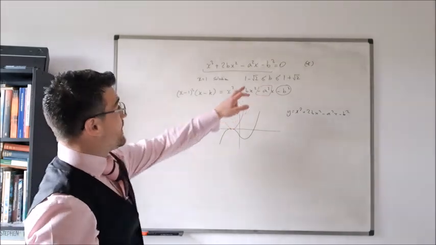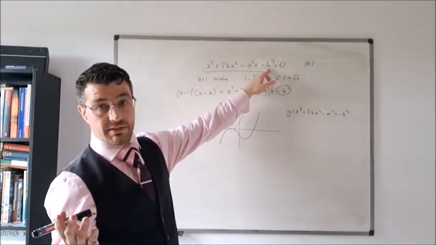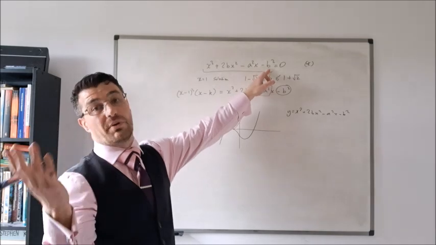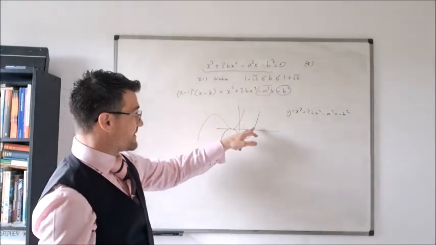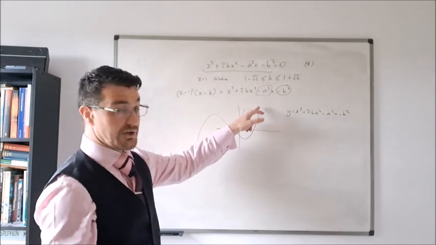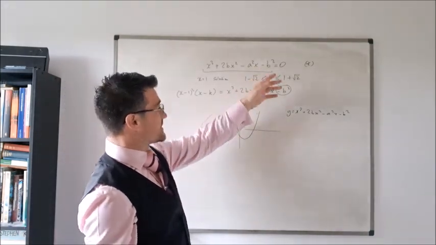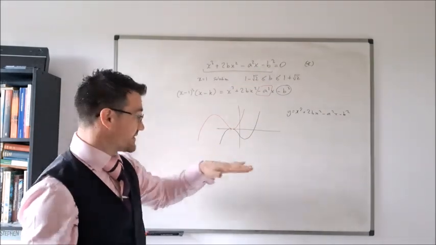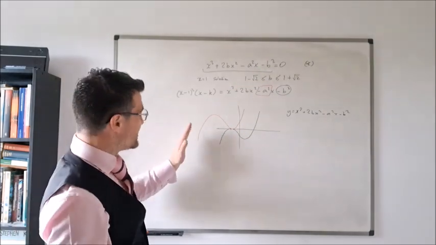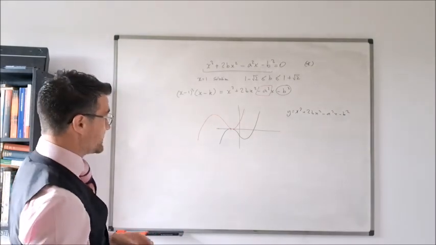Although, because we've got the minus b squared here, remember b squared is going to be positive or 0, so therefore it's going to be really the first curve that I drew, because the curve is going to go through the y-axis below the x-axis. So it's not going to be this red curve. It really doesn't make any difference, to be honest with you.